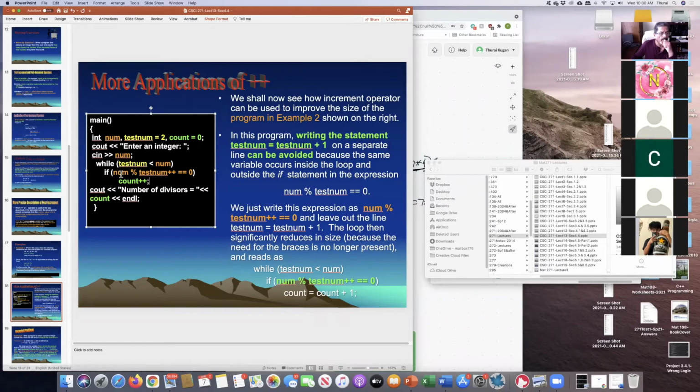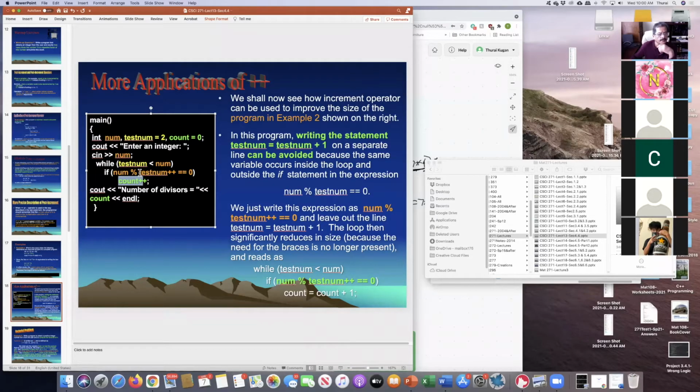So what happens to test number equals test number plus one? Instead of that, I have test num plus plus right here. Okay. So in the future, will we lose points for not including that, or is it okay to still use count equals count plus one semicolon? You can still write count equal to count plus 1. Okay, gotcha. The count plus plus is a simplified version. It's just simpler, but in the future.